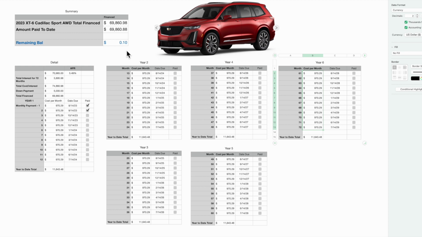This is one way of tracking a loan each month. Just keep in mind that here I did a very simple calculation of the total cost times the interest rate to come up with a total amount. Now, from a car dealer, it may vary a little. So I would urge you to find out from your auto dealer how much your monthly payment is and then use that as your basis, and then you could come through and track it each month.